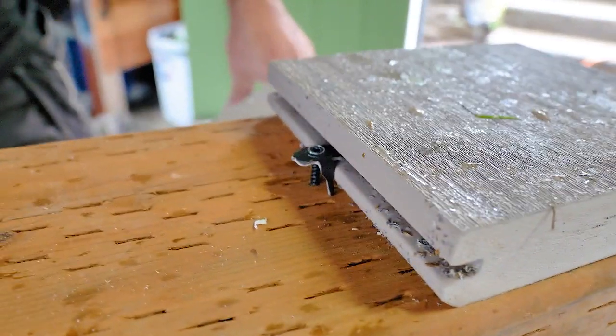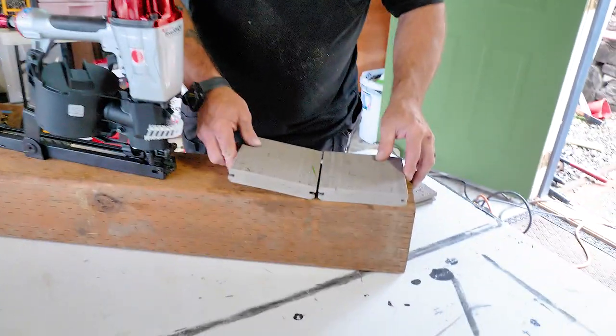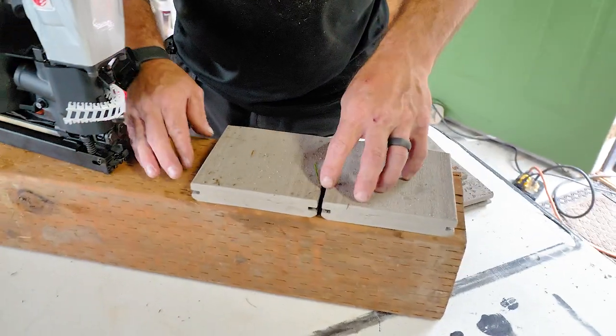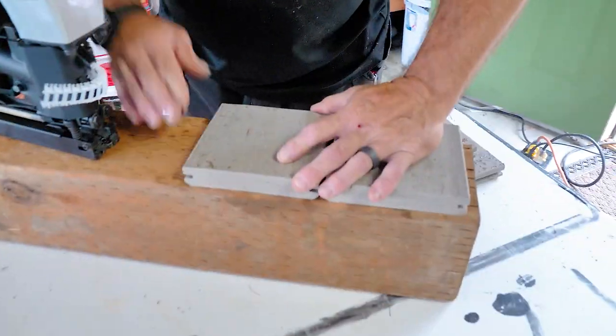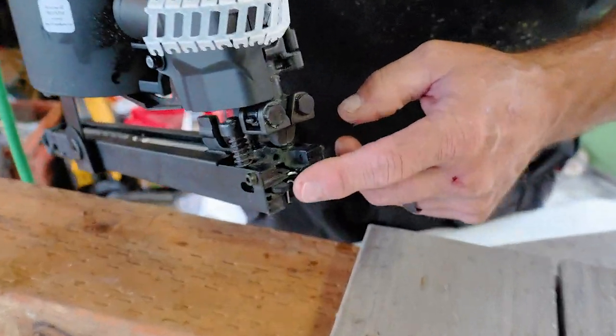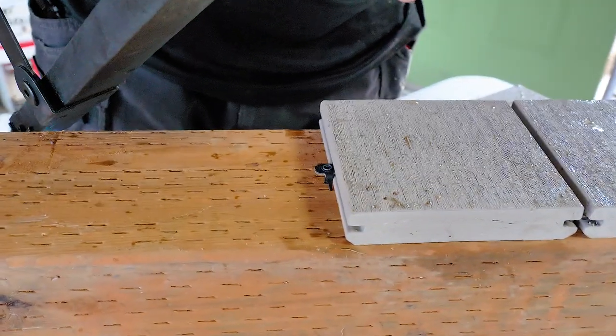That sets your clip and a nail. Once you've attached all those clips, you take your next board and put it in. On a large deck we usually use a 3/16-inch spacer — I'm not going to get into that today, but you can see that in our other deck videos. Always double-check the head to make sure you have a clip loaded and ready to go. Once you run out of clips, there's nothing left to shoot.